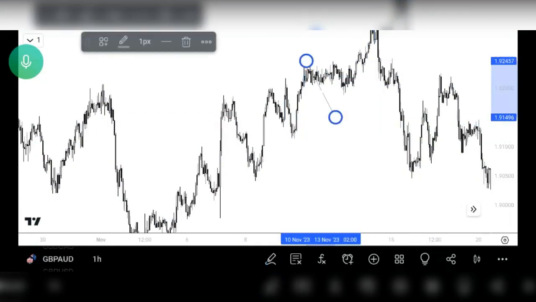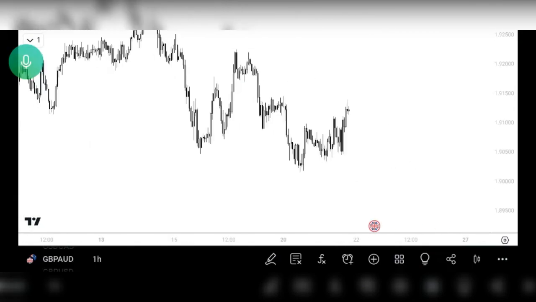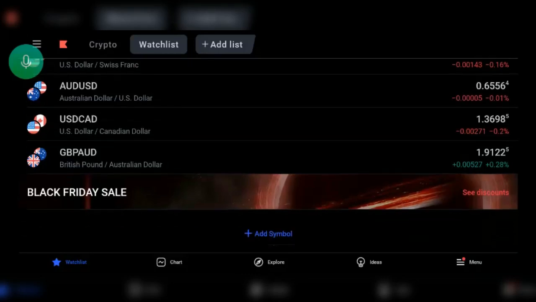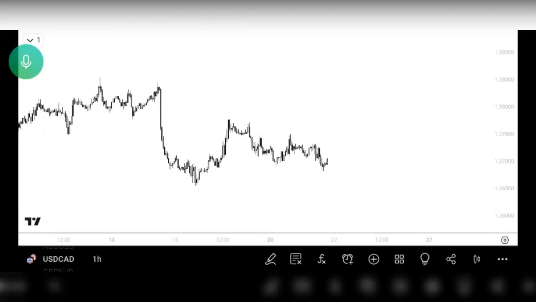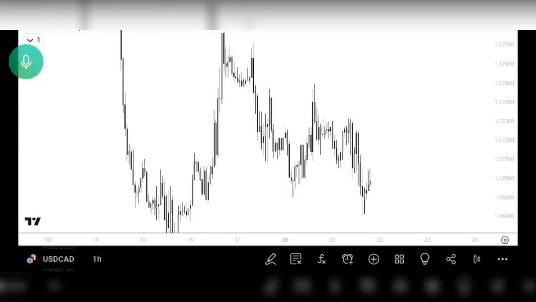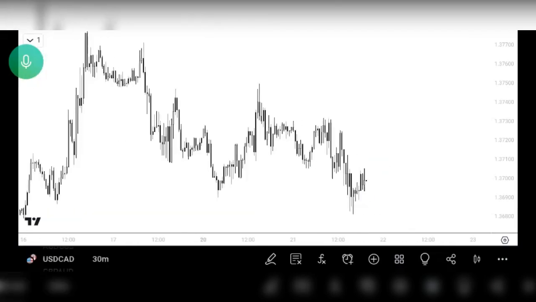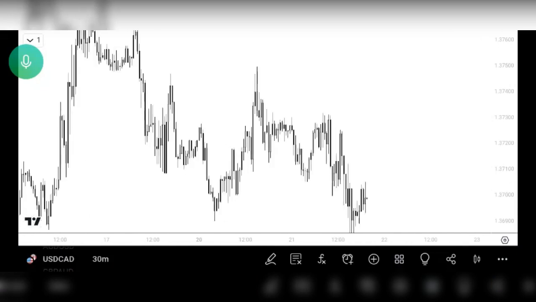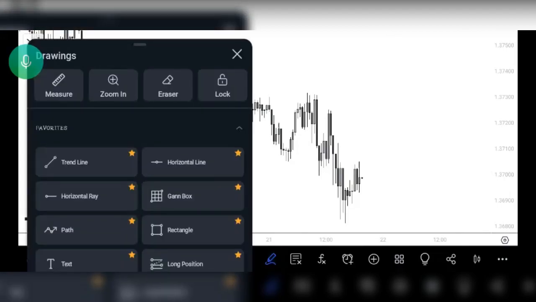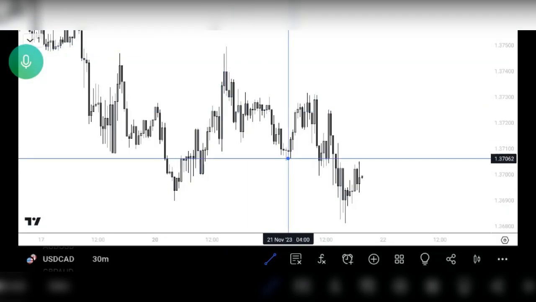So let me quickly look for this last scenario, scenario 3, for you, so you'll be able to see it. We have something of that nature on USD CAD, I think we do. All right, now we have something of that nature here, but it did not play out perfectly. Now you can take this as what? Let me use this scenario. We have point A, point B, this is the C, and this is the D.